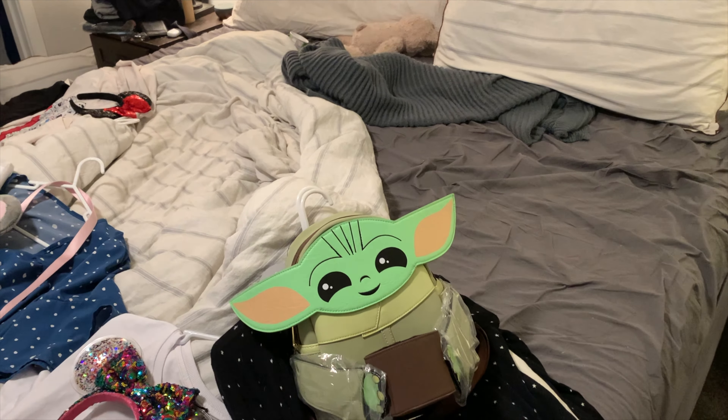I do wish I had a pass so I could go into the parks to record, but I'll take what I can get. So anyway, let me show you some of these outfits I put together — just ignore my bed, because it's like 10 o'clock at night and I decided not to make it.